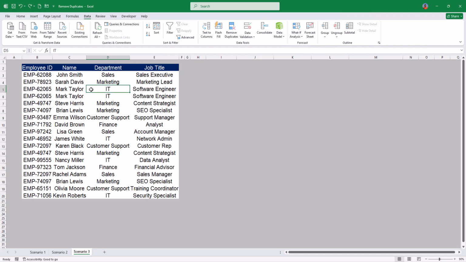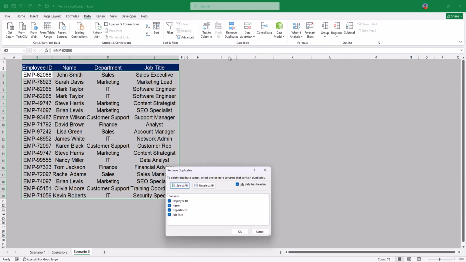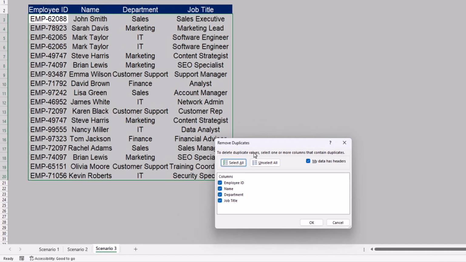How can we do that? Just click in our table or in our data. You can also click on any cell and from your keyboard press Control A to select the entire area we are working on, and then from Data we can go to Remove Duplicates. Here, because you are selecting all your data, by default all columns are selected. Because you need to clear duplicates based on all columns or the entire row, keep these columns selected and then press Enter or OK in this window.